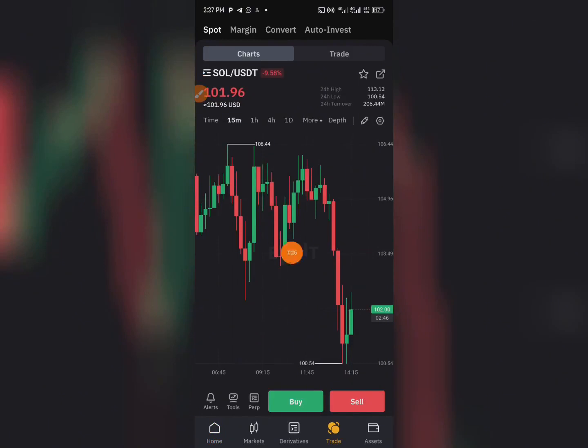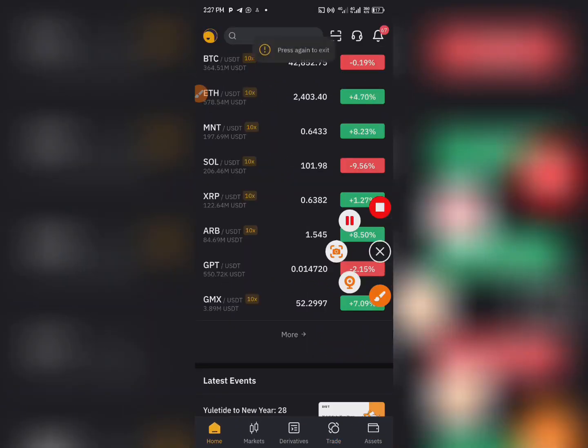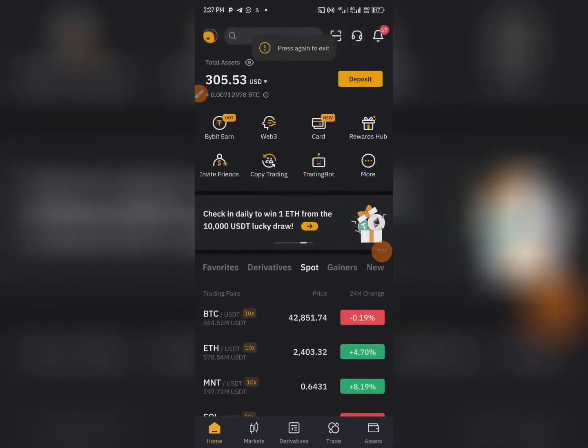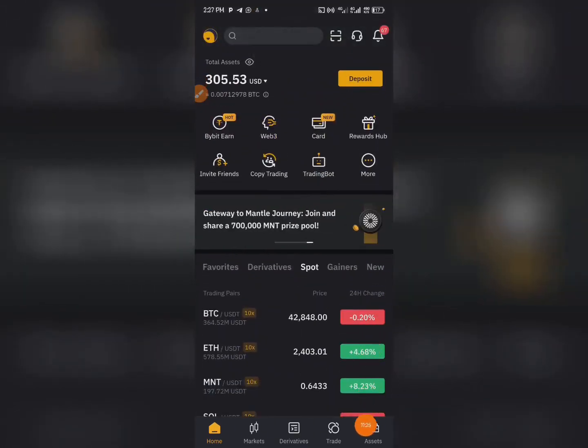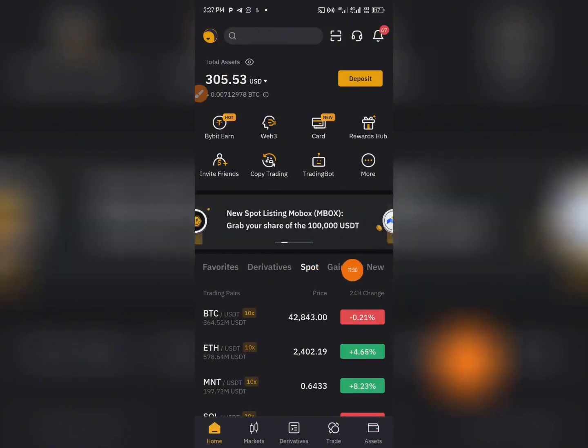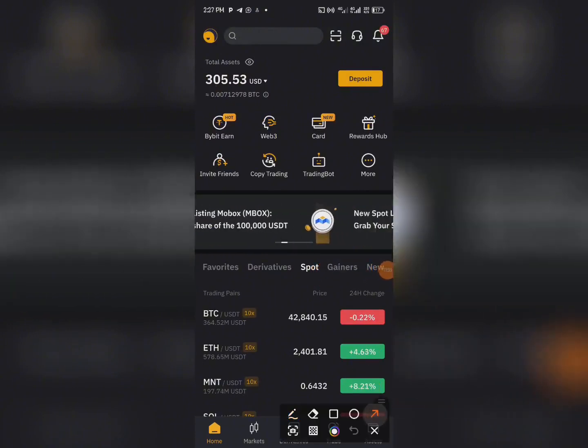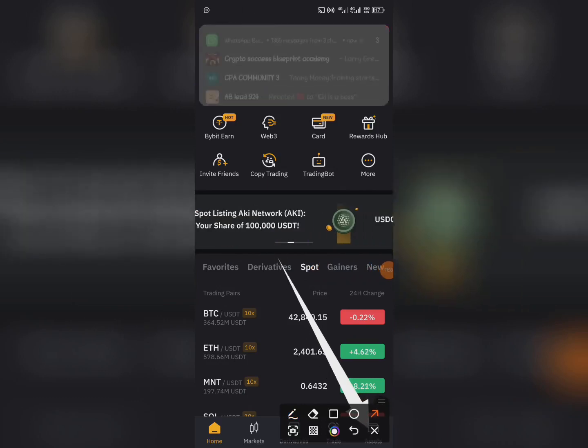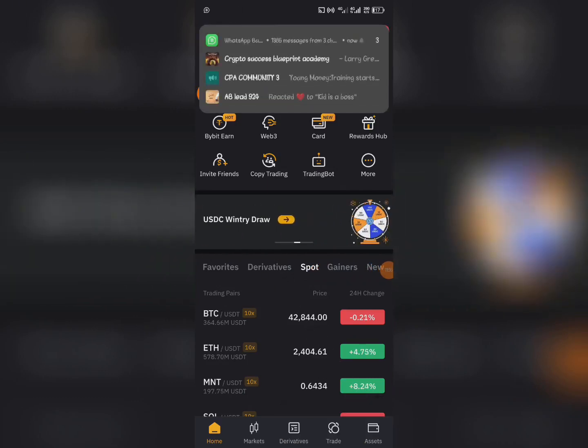So what you want to do first is go to these derivatives here. But before you go to that derivative, the USDT you have purchased must be in your asset. Let's check my asset, the last one here, this one below here. Make sure you click on asset.